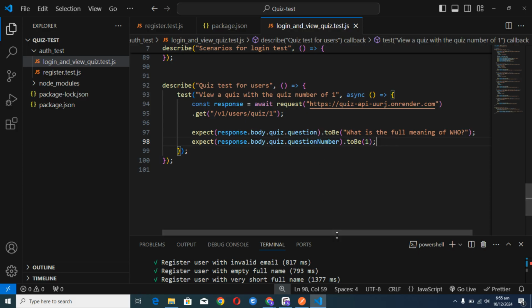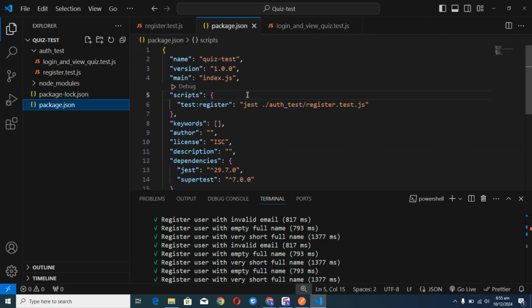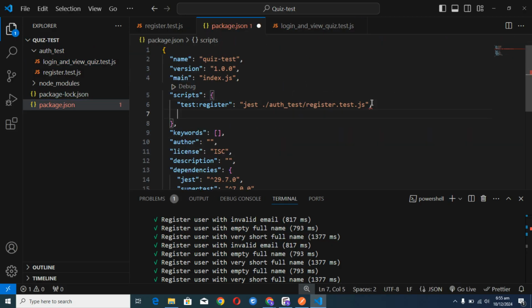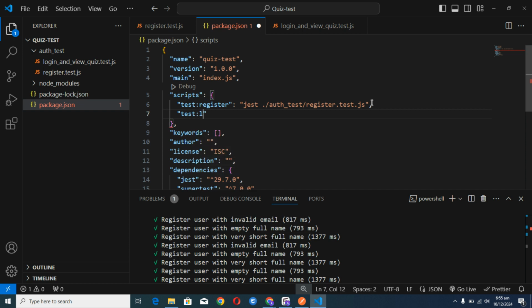So let's configure our Axios and run this test case. So I'll say test login and quiz.